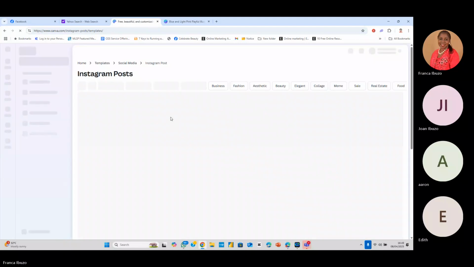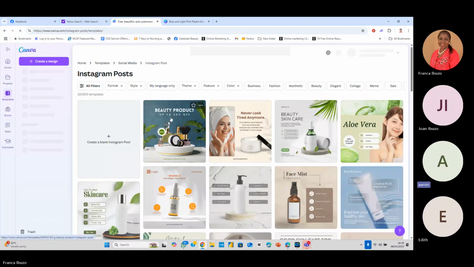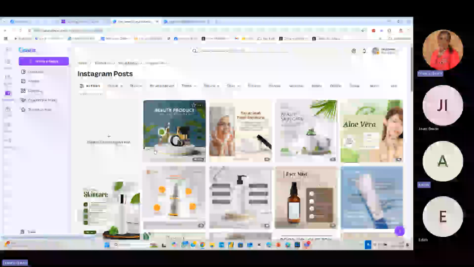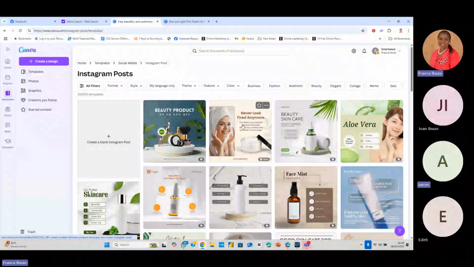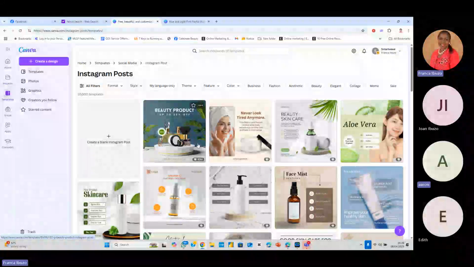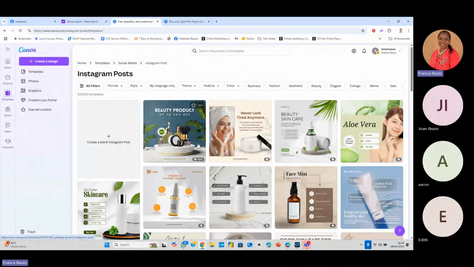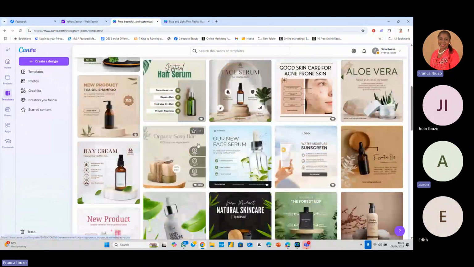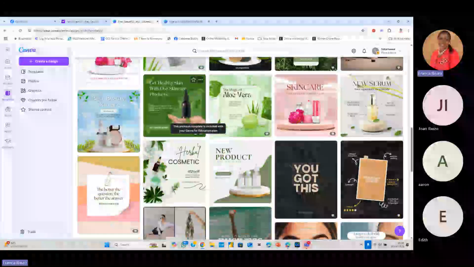Okay, so we've done the beauty thing. Let's go back to the Instagram post. If you notice, because of what we've looked at recently, the thumbnails of templates that it has generated for you have changed, because it takes note of your interest and the things you're looking at.